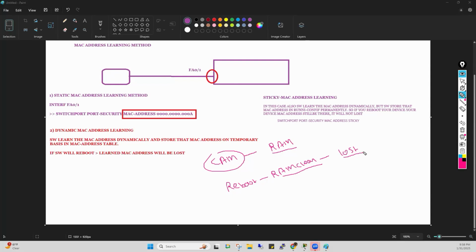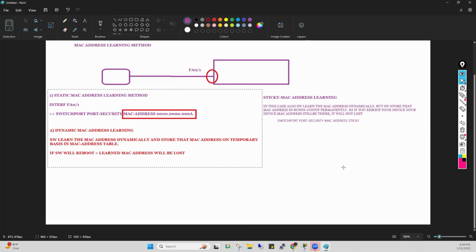Getting my point, everyone? Yes or no? So please remember, running configuration does not store the dynamically learned MAC address. So if you are saving the configuration, it will not help. It will not work. Getting my point, everyone? Yes or no? So these are the things you need to remember. Done, guys? Everyone? Yes or no? Tell me.